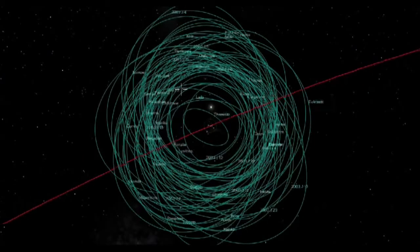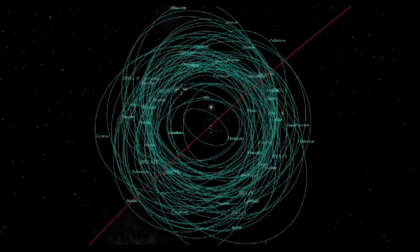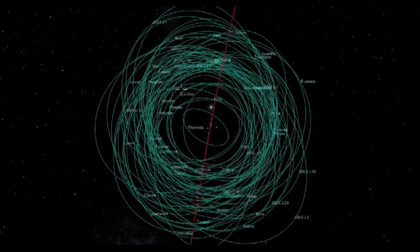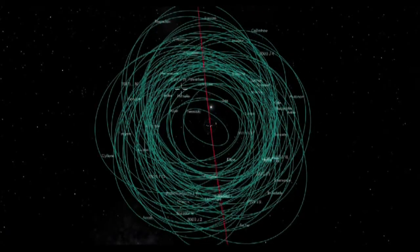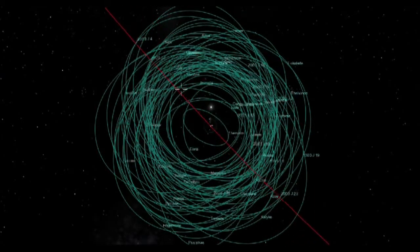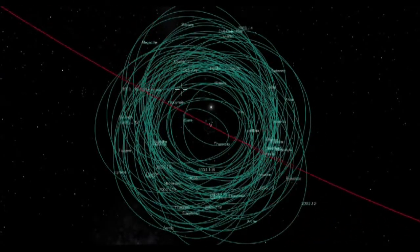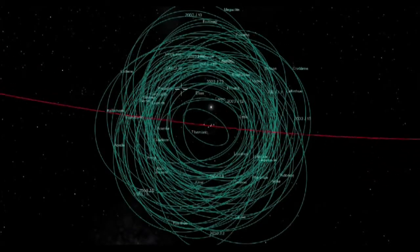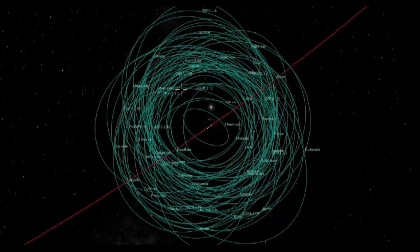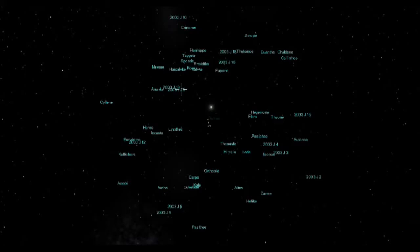I think it's a design feature. The inner ones have to be in the same plane in order to avoid collisions. But the outer moons, because there's so much space available to them, and because they're small and they don't have a lot of mass, God can put them in any sort of orbit, and it's nice and stable. It's not a problem. And some of these might even be captured asteroids that came too close to Jupiter and then got locked into orbit. And you can see a number of them orbit backwards even, which is interesting. That's amazing. It's like a little solar system, really. It really is. So Jupiter has its own little mini solar system.